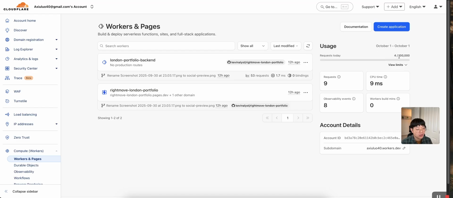And also it gives you 100,000 free usage per day. I mean, that's crazy, right? I wish I could have noticed this earlier. The front end lives on Pages, and the backend, which is an API to communicate with the Snowflake agent, is on Workers.